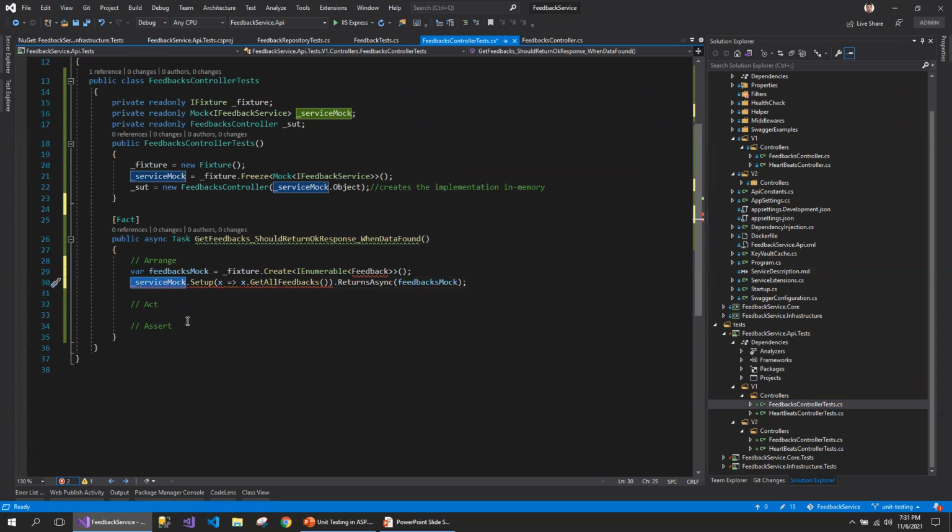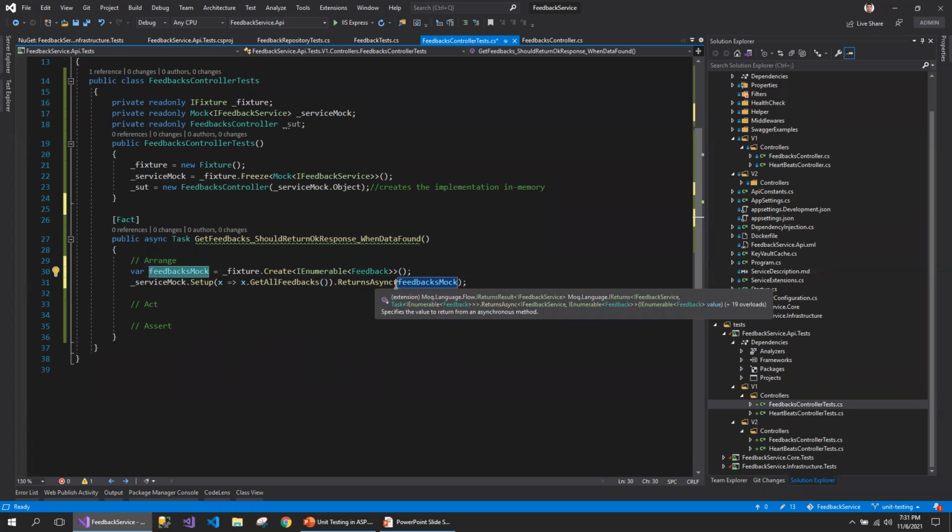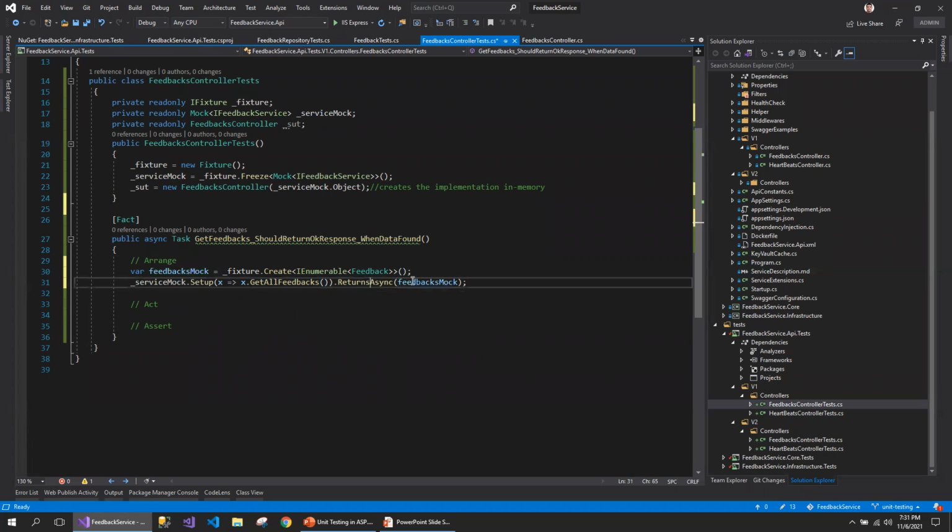So the service dot setup, the method name and the return type. Let me first fix the using statements. What I'm trying to do here is create a mock for the collection of feedbacks, which is going to be passed in the return.